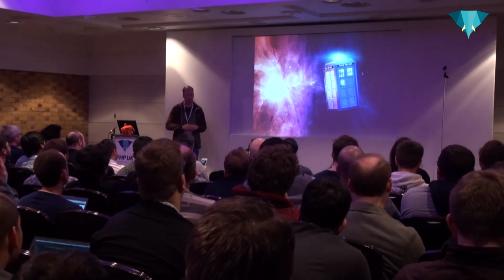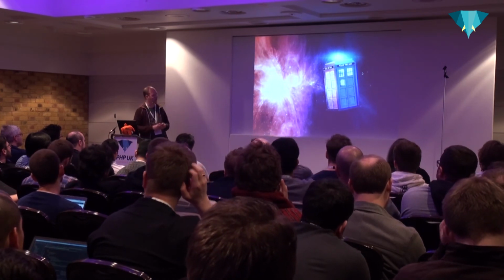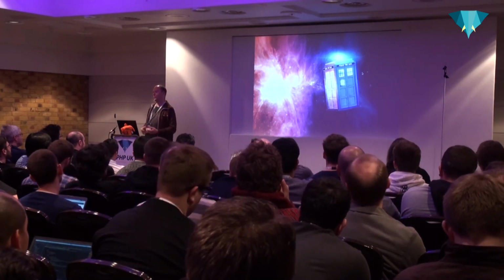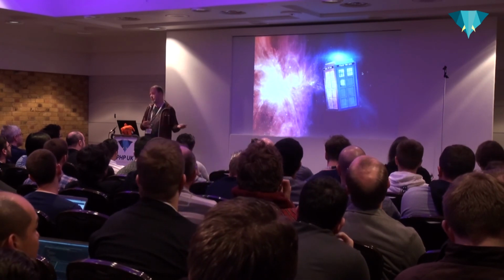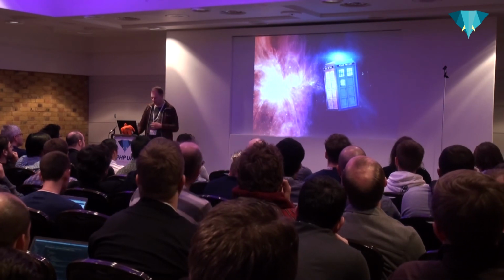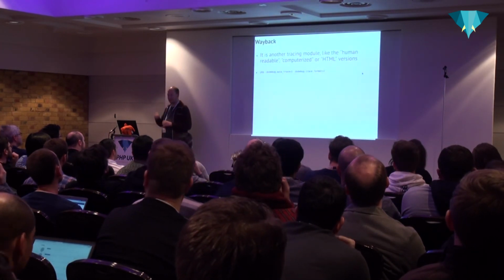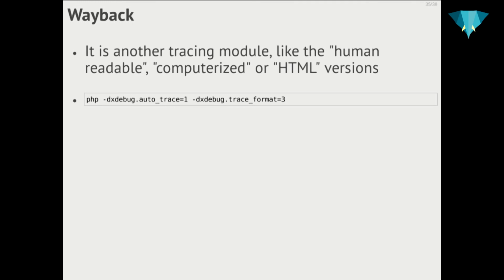Alright, last thing I want to talk about, which is basically the future. And the future is quite interesting because what I want to do is to have a debugger that allows you to go back in time as well as go forwards in time. Just like showing a picture of the TARDIS. So it is another one of those tracing formats that I've been working on. Instead of dumping human readable text or computer readable text that you can easily parse, or crazy HTML outputs, it is another format that basically dumps all the states of the execution of your script to a file.